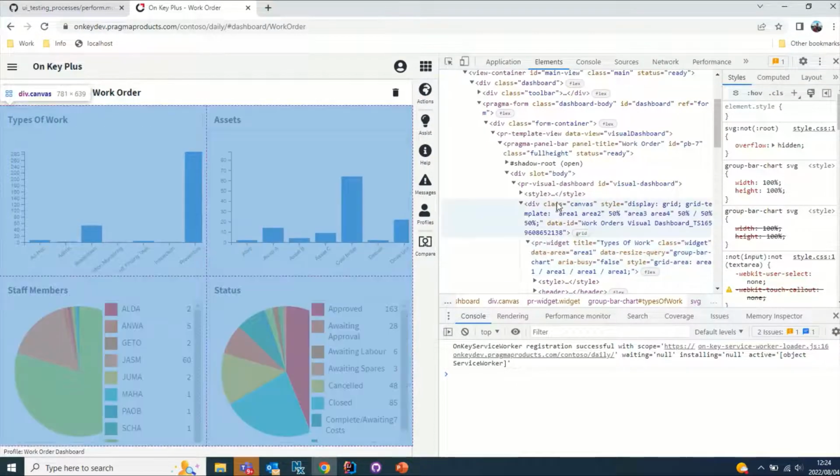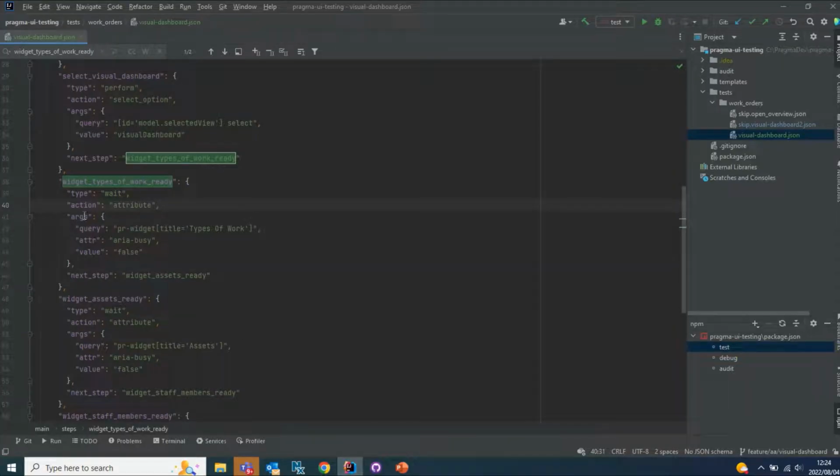So if I show you again, my query is PR widget. I'm looking for a specific one with this title. Is it aria busy false? So the difference between this and an assert action, for instance, is this will wait until this value becomes false. The assert will test immediately and would exit.